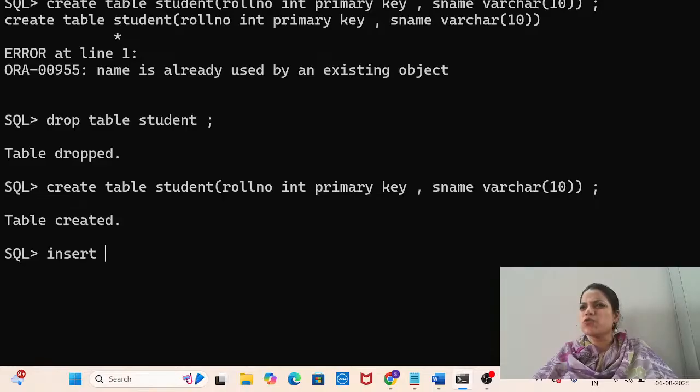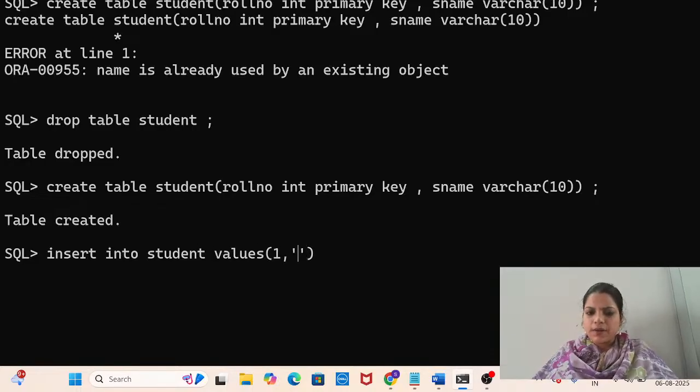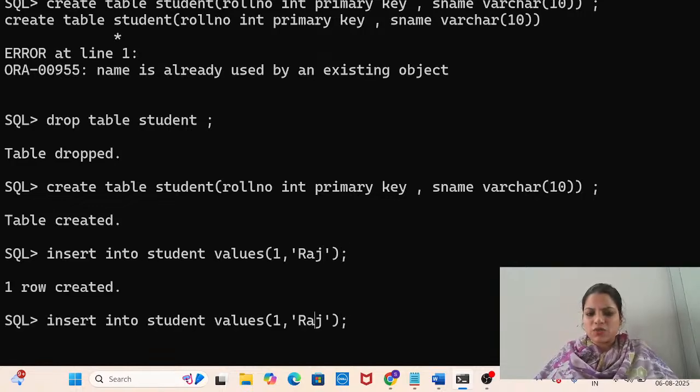Let me insert 2 to 3 rows today. So insert into student these values. I'm roll number 1 and I'm Raj. This guy is roll number 2 and say is Tom.